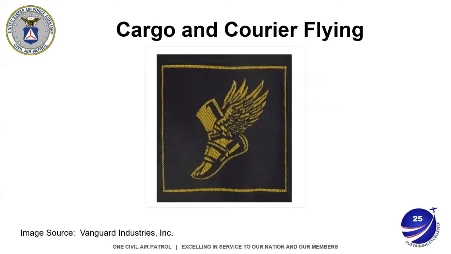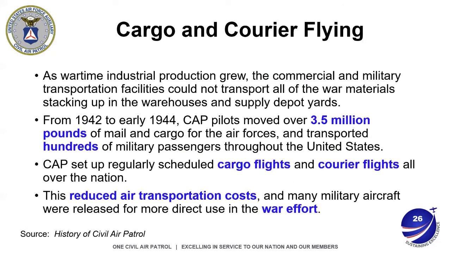Now we'll look at cargo and courier flying. As wartime industrial production grew, the commercial and military transportation facilities could not transport all of the war materials stacking up in the warehouses and supply depot yards. From 1942 to early 1944, CAP pilots moved over 3.5 million pounds of mail and cargo for the Air Forces and transported hundreds of military passengers throughout the United States. CAP set up regularly scheduled cargo flights and courier flights all over the nation. This reduced air transportation costs, and many military aircraft were released for more direct use in the war effort.